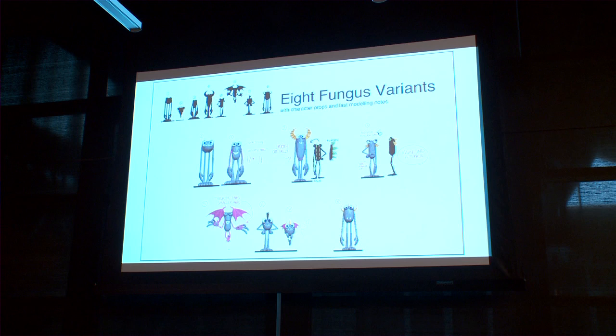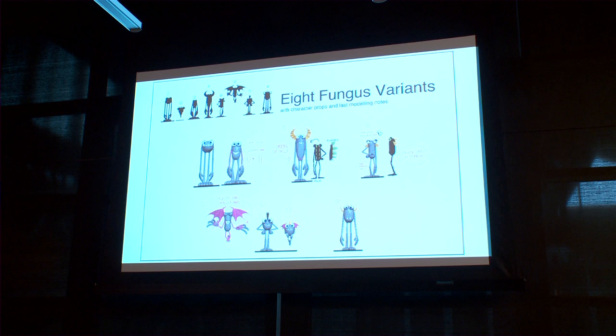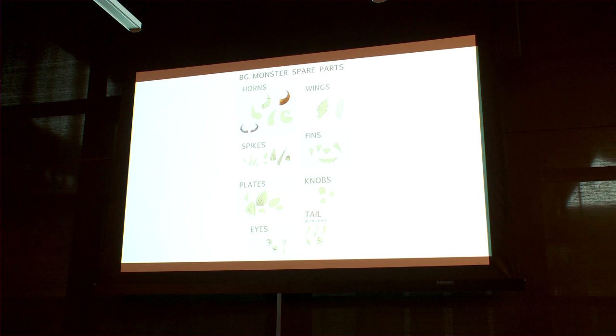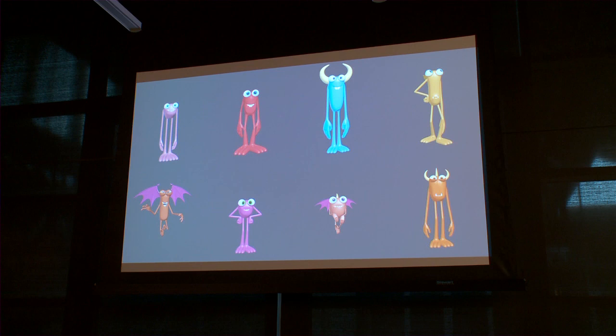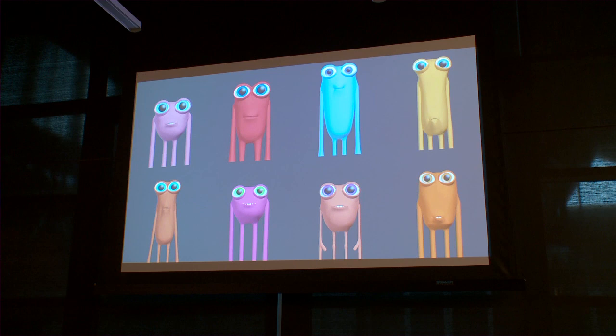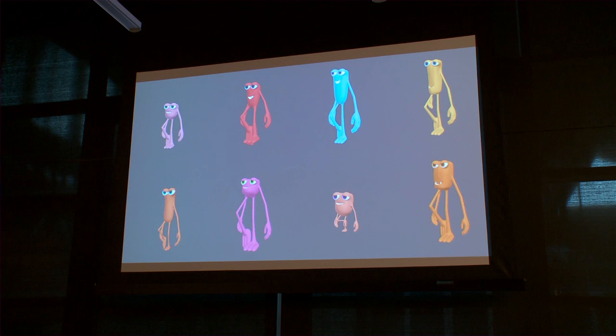We added another layer by designing accoutrements — horns, wings, and things that would break up their silhouette — because initially we thought these characters would be seen at a long distance, so anything that broke up their silhouette would be helpful. Unfortunately they all ended up being seen full screen. Here's an example of one body type and all the different monsters we got out of it. The big win is you also gain all your facial rigging and acting controls, and if you animate one walk cycle with a little adjustment for leg length, you get all of them walking.